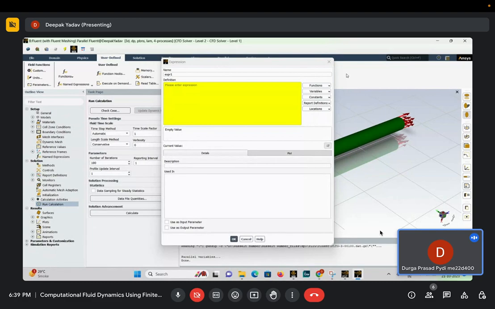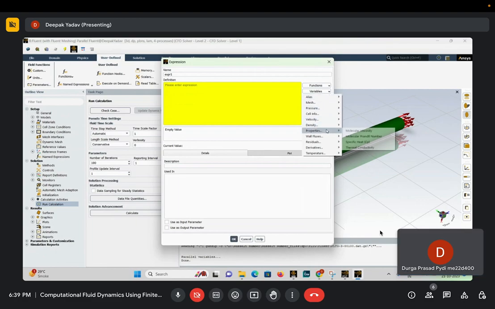You can specify the variables here. Go to variables, and it will give you all these fluxes. You can actually get the temperature. Wall flux will give you the wall flux, but in your case it is a constant wall flux, so it will be constant anyway and you know that value already. So just go to temperature and take, say, total temperature.